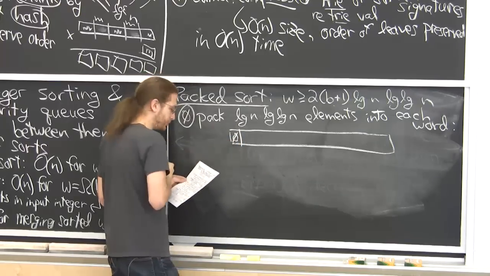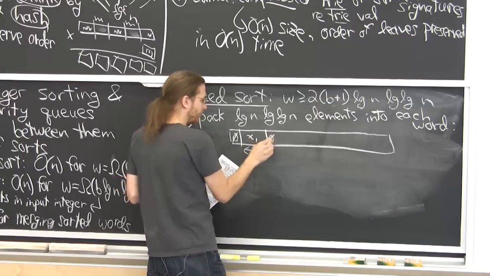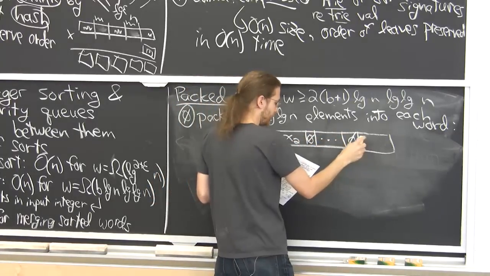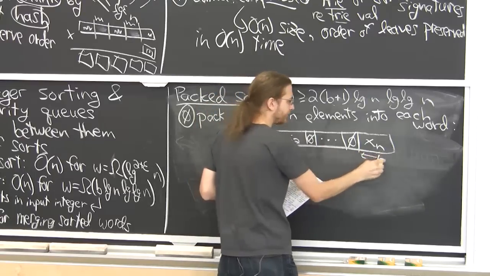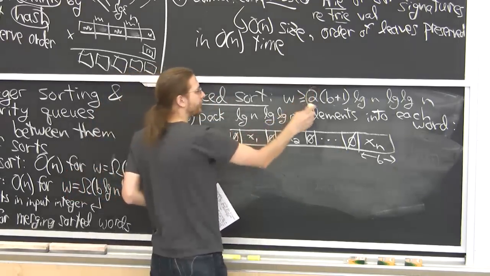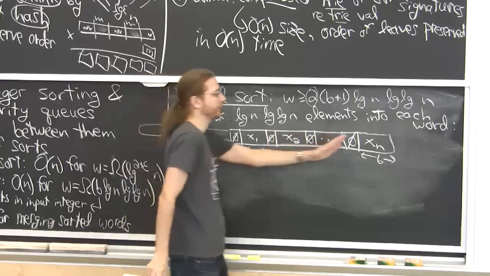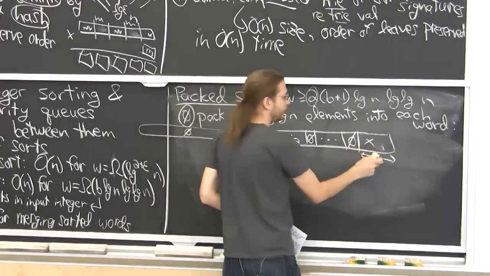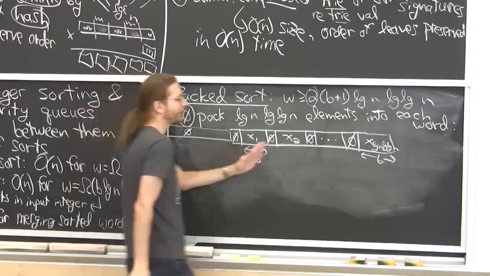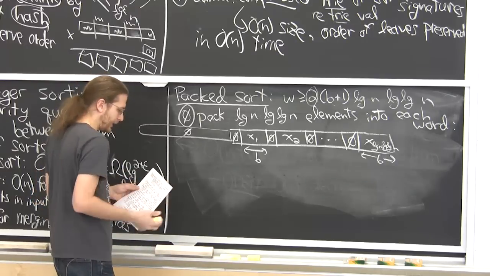So in the end, what it's going to look like. I also want to leave a 0 bit in between each of them. So we're going to have b, this is going to be x1 here, x2, xn. Each of these is b bits long, and then we have one more bit. And in fact, the way we set things up, this is only half the word. So there's another half over here, which is going to be all 0 for now. So one word contains, or sorry, this is not n items. This is going to be log n log log n. Can't fit them all in one word. That would make life really easy. But you can fit log n items in the first word, then the next word is the next log n items, and so on. Okay, linear time to do that.